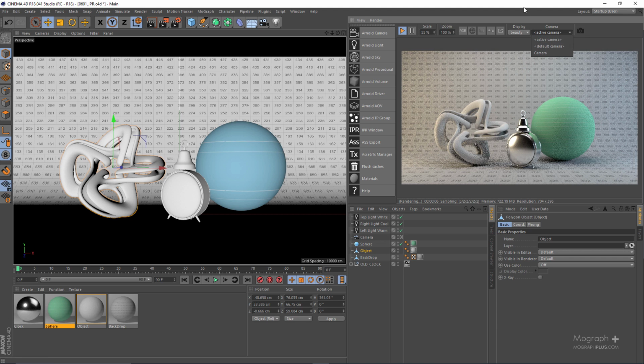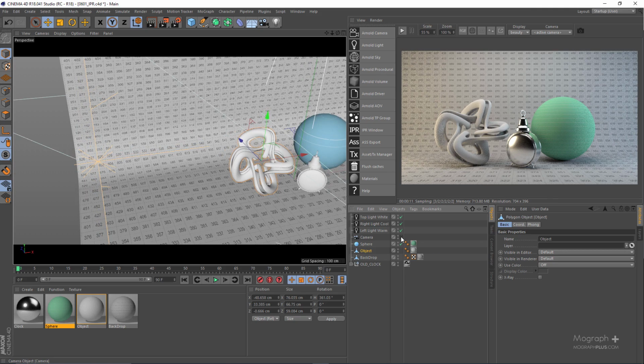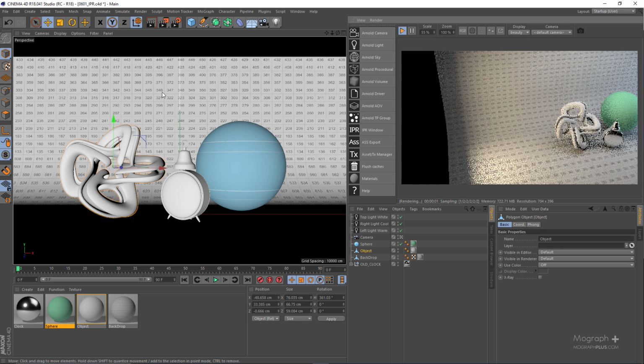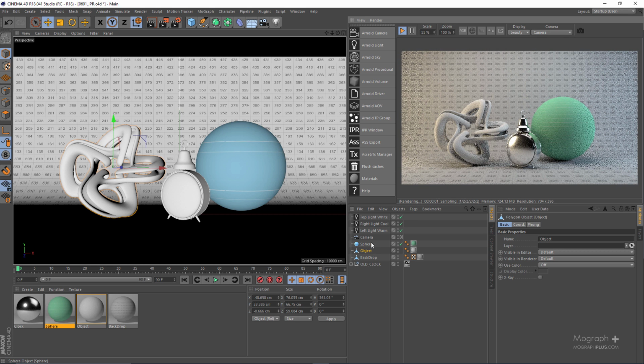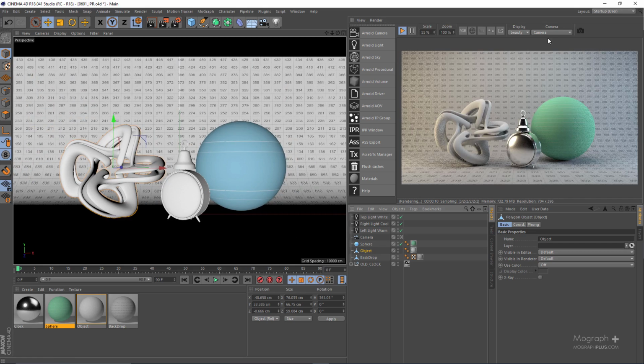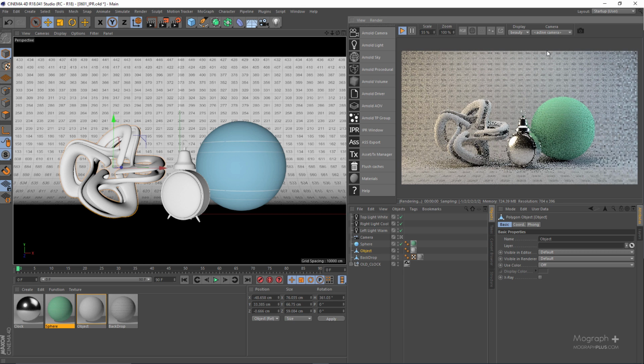And we also have this default camera. So if I just get out of the camera, you can see we have this default perspective view from Cinema 4D. And if I run the IPR and change my camera to default camera, as you can see that view will be displayed even though we have an active camera in the scene. And I can select a specific camera that will always be rendered no matter what other cameras you have selected, or if I just get out of my camera, you can see this active camera will always be rendered in the IPR. For now, let's set the camera to active camera.